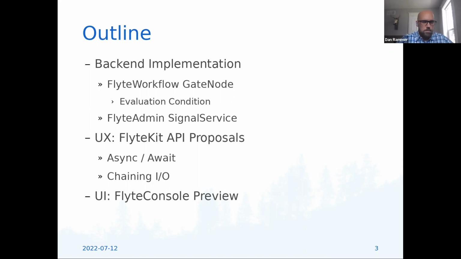We think it provides very flexible and extensible support, and we're looking for some level of input on FlyteKit API proposals, how we want to present this to the user to make sure that we are encapsulating all of the functionality we have, and it's flexible and extensible enough for users' use cases down the line.